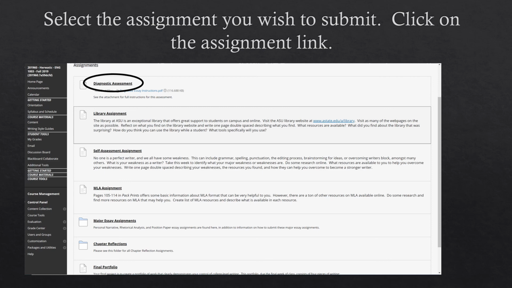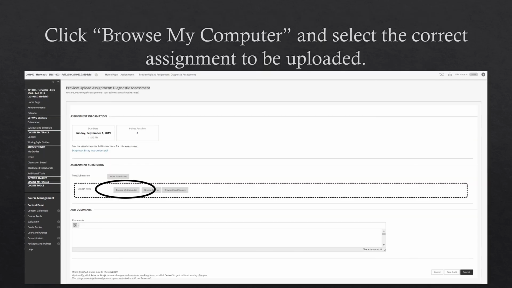The very first assignment in this class is to complete a diagnostic assessment, to write a diagnostic essay. Click on Diagnostic Assessment. It opens up to the individual assignment page. You will notice that on this assignment information, it shows you when it's due and it shows you how to submit the assignment. A word of caution, when you have to turn in written assignments, please always prepare them as a Word document.